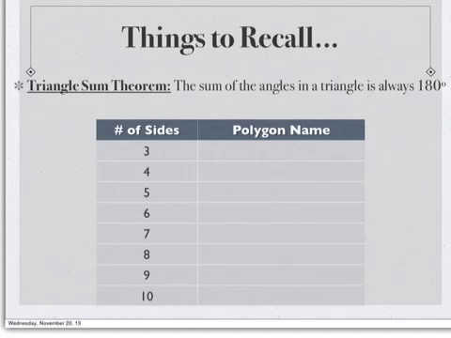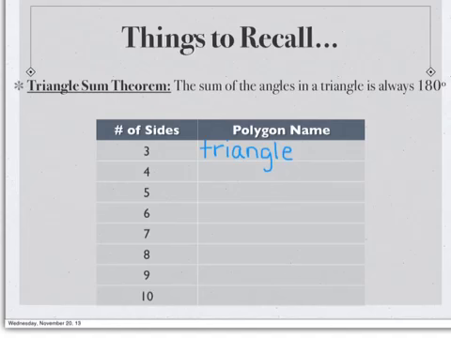remember. And then the other thing I want you to remember is the names of the polygons based on how many sides they have. I'm going to go ahead and fill in this table and then give you a minute to copy them down. And if there are any of these that you're not readily familiar with, I would make sure that you're spending some time studying these in the next couple of days.